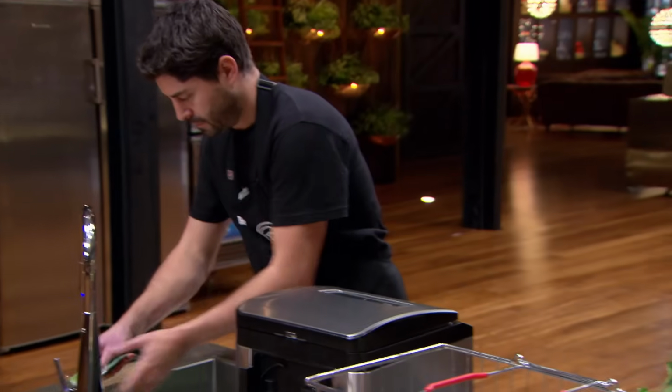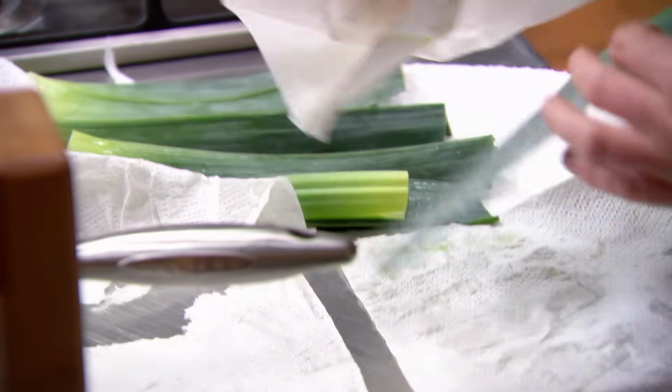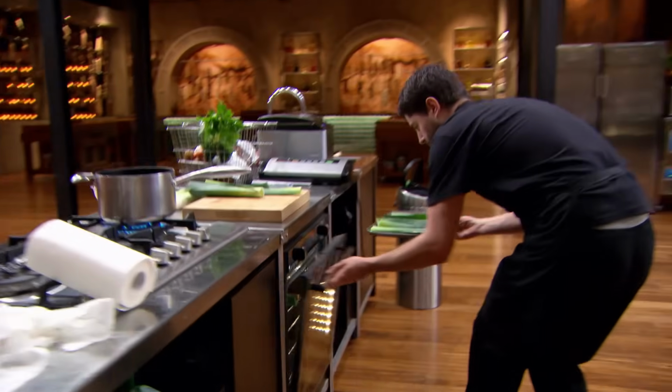What I want to do is build a kind of campfire, and when they cut into it, it's not as they seem, because it's going to be potatoes and it's going to be beef. In order to get the ash for the steak, I'm using the green part of the leek, which a lot of people don't even use anyway. Throw them in the oven on full bore and leave them to burn. It'll probably take about an hour.